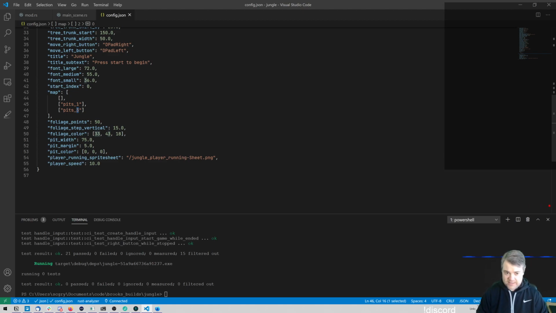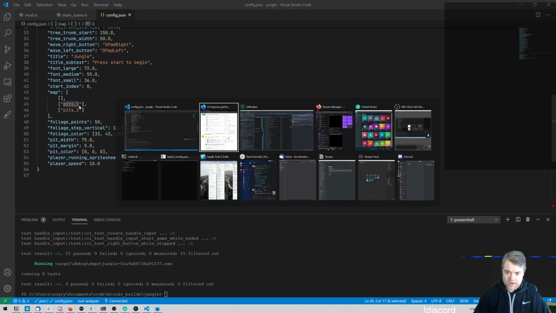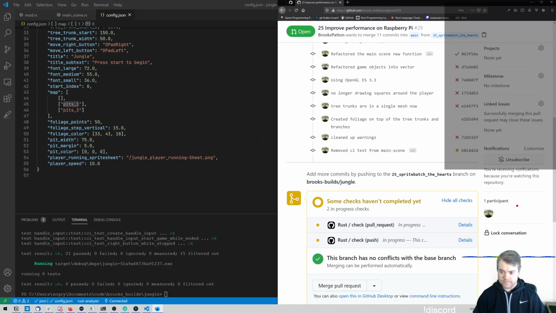And what I can do is, for 1 pit, that would be 1 mesh. And then for another pit, that would be another mesh, for all the three pits together. And of course, we're only drawing 1 of them at a time because you wouldn't have pits 1 and pits 3 together at the same time. So I think that's where I want to go with this. This is still running, so it hasn't failed right away. So that's a good sign.